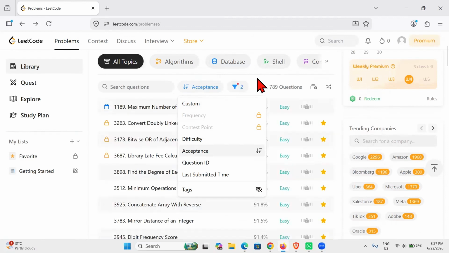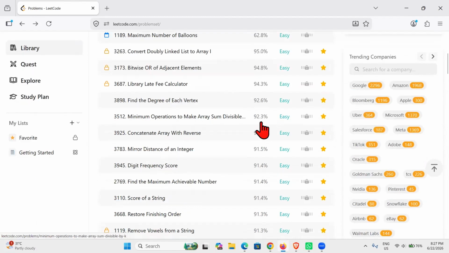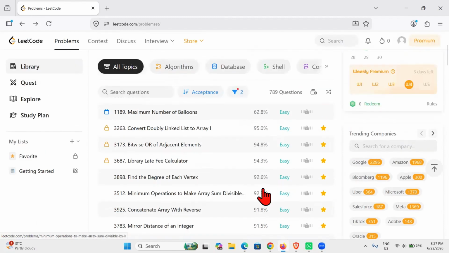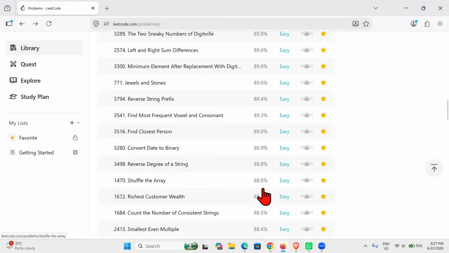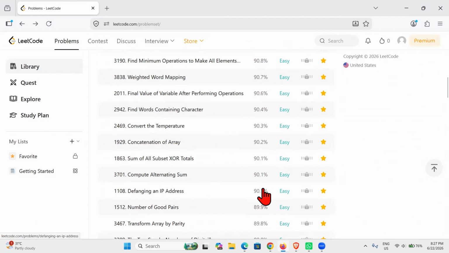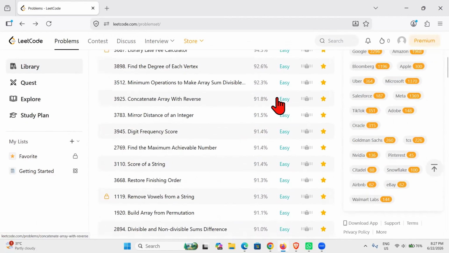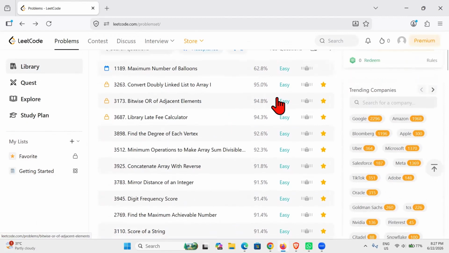If I sort the problems by acceptance, those problems are accepted by above 90%. Those are the easy problems and can be solved using C language.